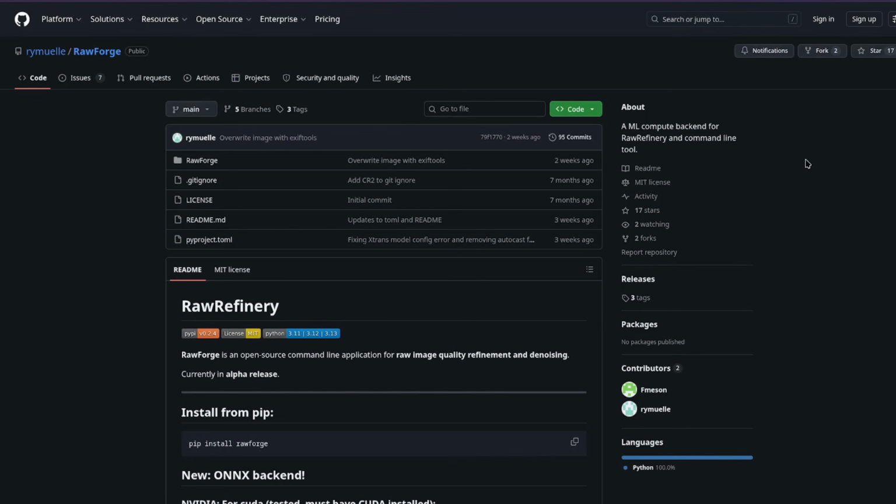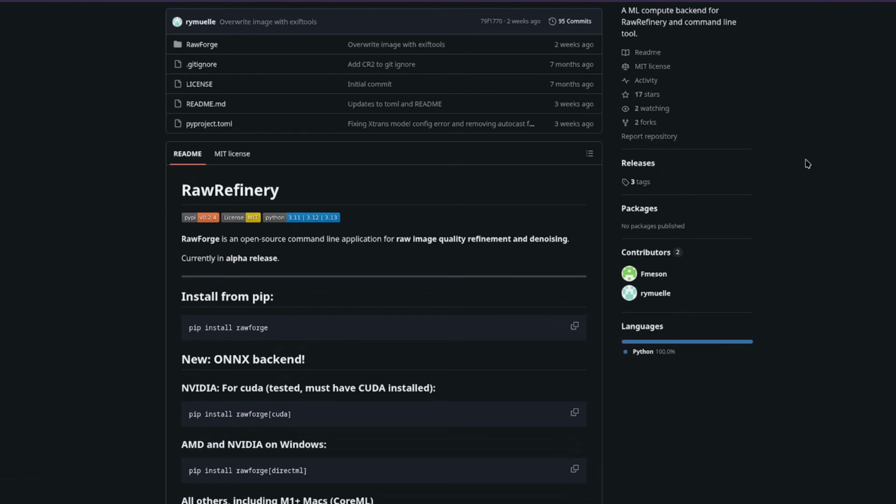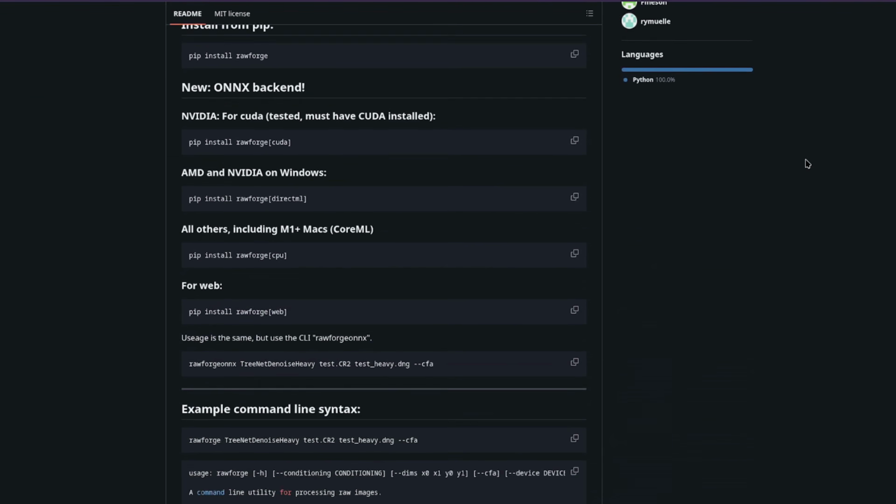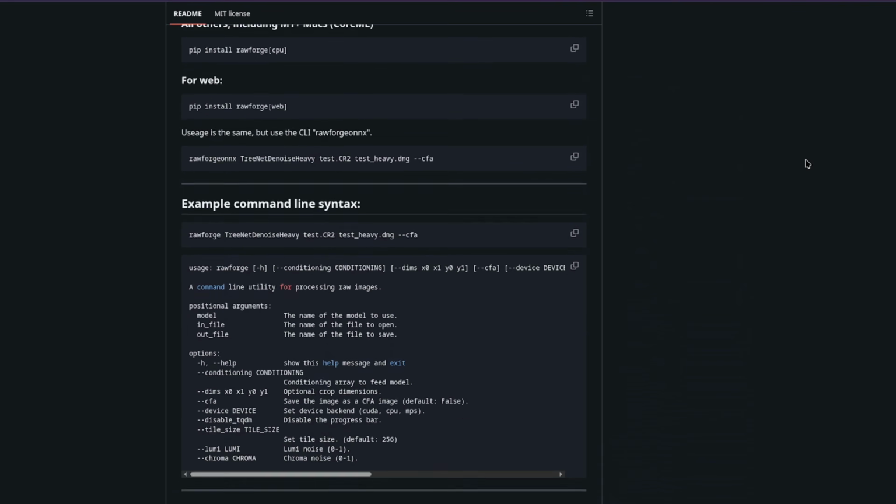Of course, I could bring back some details using the diffuse or sharpen module, but I'm young and lazy, so I don't want to do the extra work. Instead, I'm still using RawForge because I want the denoise model to keep as much detail as possible. So if you also think raw denoise is a little bit soft, stick around because in this video I will show you how you can install and use RawForge with Darktable 5.6.